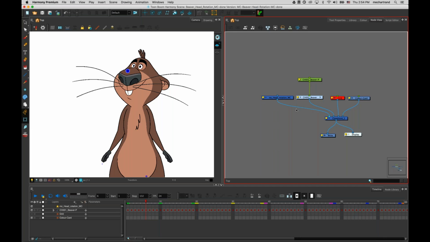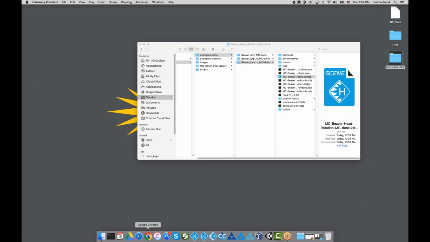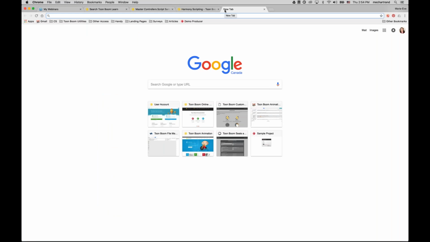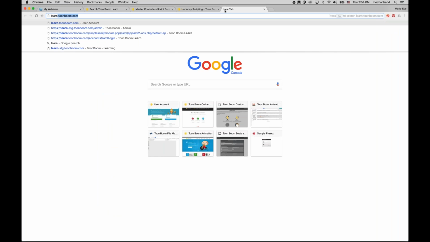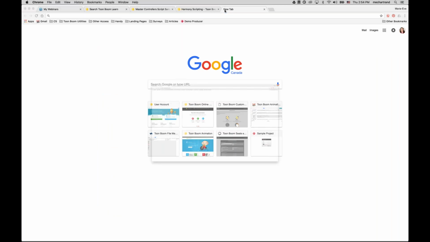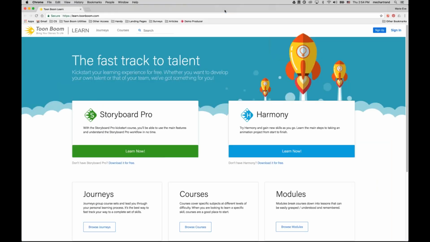Before we run out of time, I would like to show everyone where you can find these assets on the Learn portal. If you are not familiar with the Learn portal, I wish everyone becomes familiar with it. We have a lot of free learning material there, a lot of video tutorials. You can win badges and points and get a lot of content.